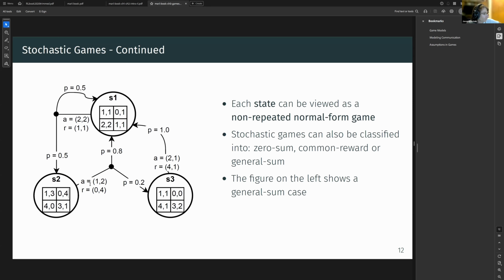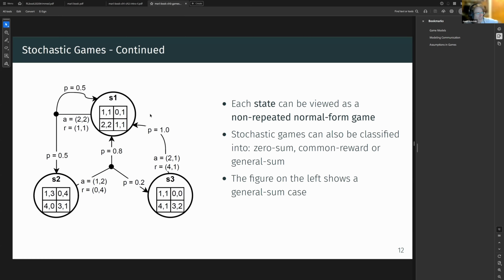But in addition to that, we now have this transition, and it's not just a deterministic transition. This is now a stochastic transition where there's an 80% chance of ending up in this game state and a 20% chance of ending up in this game state. To make this a complete diagram, you would have to also draw other arrows to show the transitions for the other joint actions. Each one of these states has four different joint actions, and each joint action in general will have a different transition.